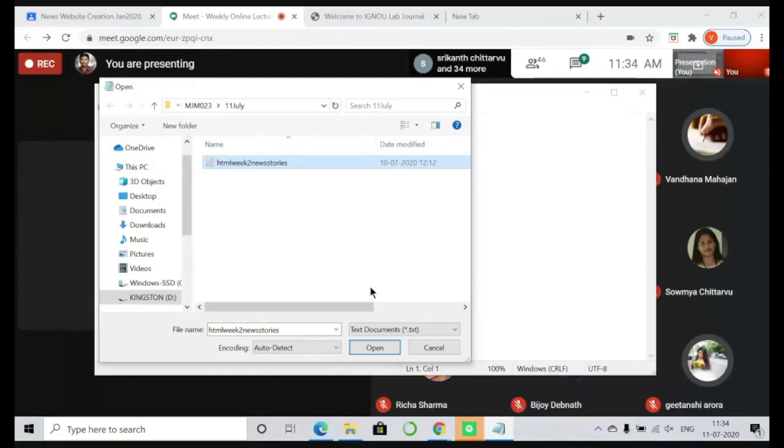I can go on within 5 minutes, 10 minutes, 15 minutes, but you people have to create that part. So first we will create 1 page. Then we will try to create a second page. And if you want, then we'll go on with the third, fourth and fifth stories.